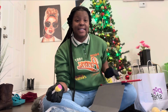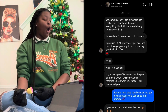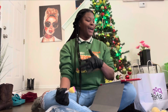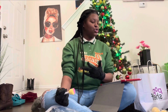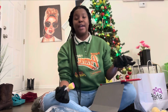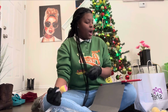He proceeds to text back and say, on some real shit, I got my whole car robbed last night, and they got everything I had, all the materials, my gun and everything. I mean, I don't have a card or ID or social. I promise 100% whenever I get my shot back. Shit, motherfucker can't even spell. Should've known he was lying by the end, illiterate hoe.